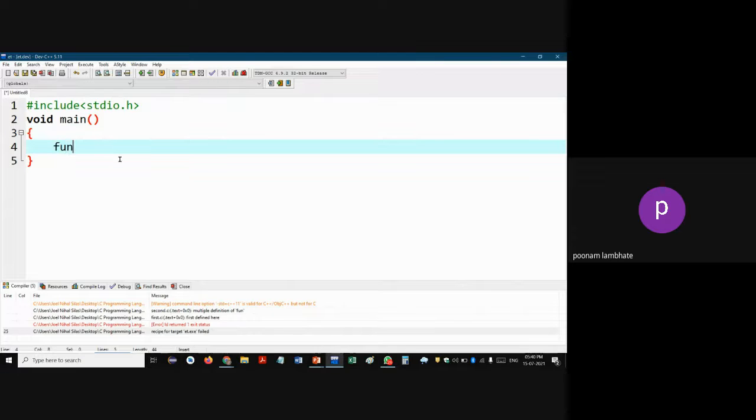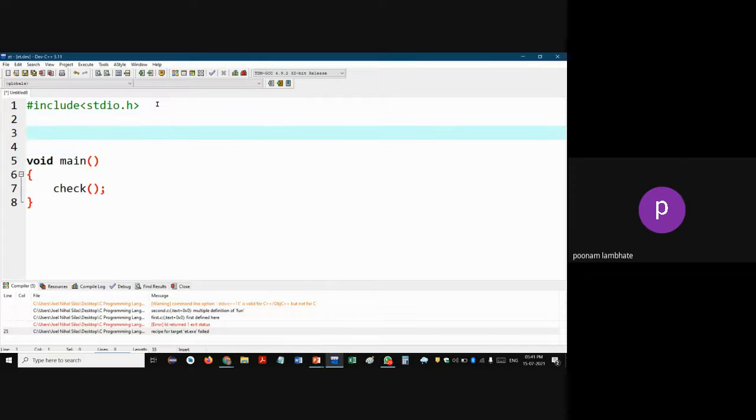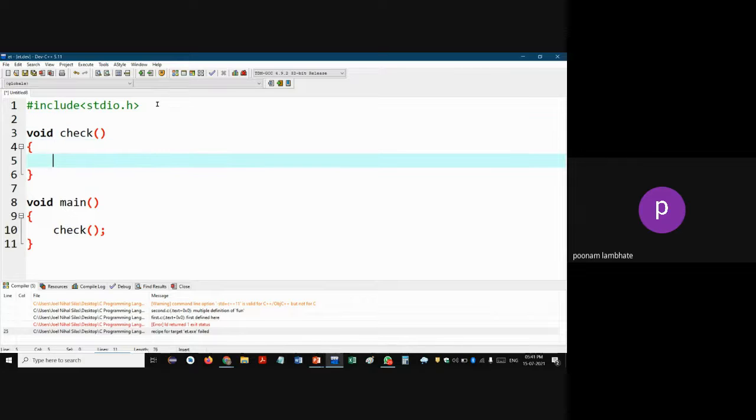In this, I want to call a function, suppose check. Okay, I'm calling a check function. I'm just calling a single function, so I need to define this function. Suppose it is not returning any value, so its return type is void. Name of the function, check. Okay, I'm not passing any parameters. Now in this function, I'm writing int a equal to 12. Or initially, let me not initialize it.